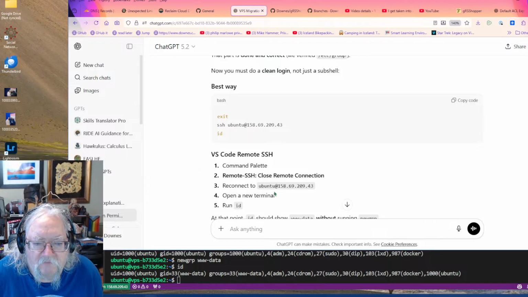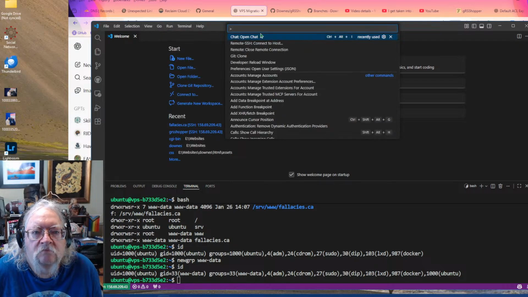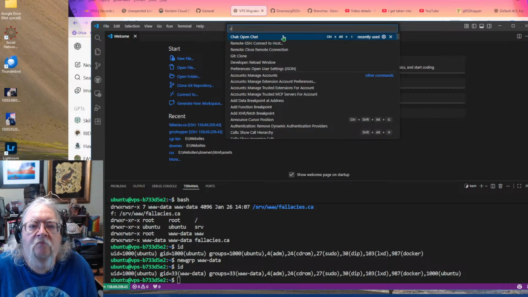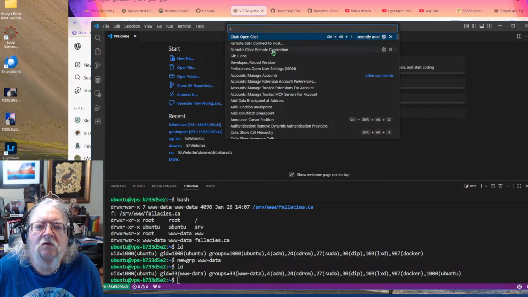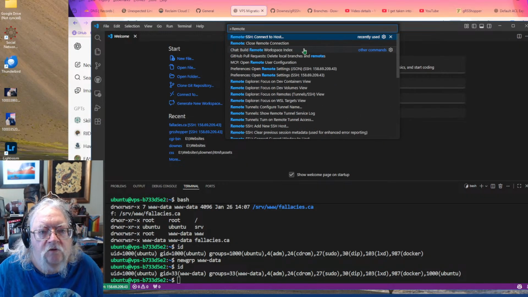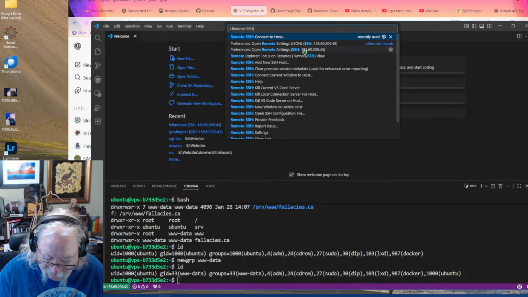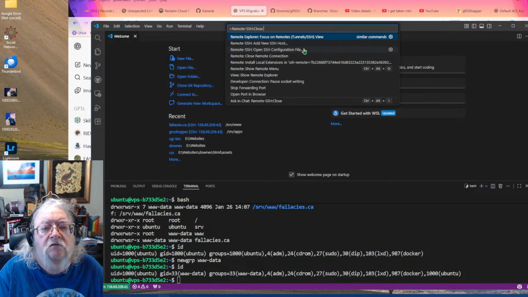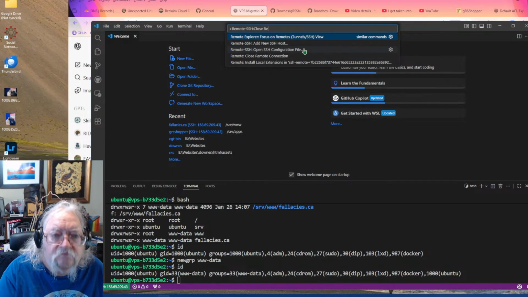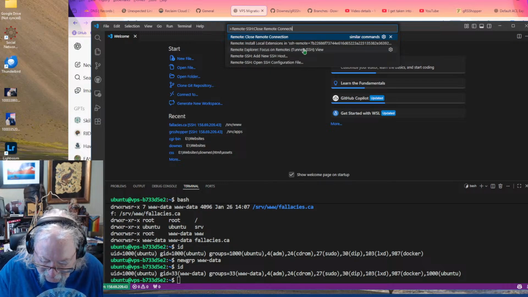All right. Remote SSH, close remote connection. So we're going to try this again. Close remote connection.